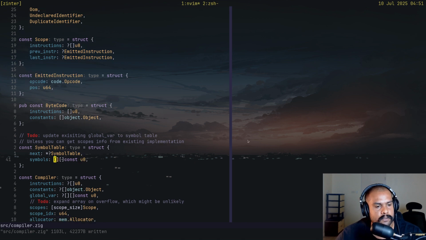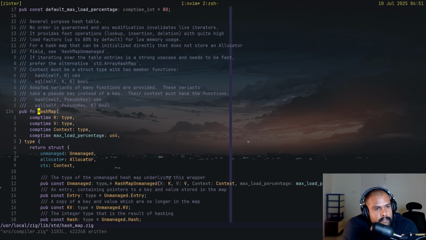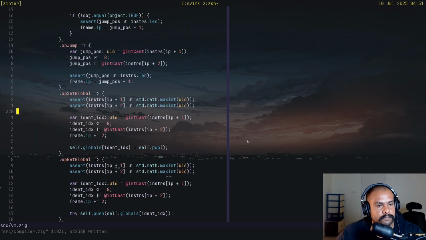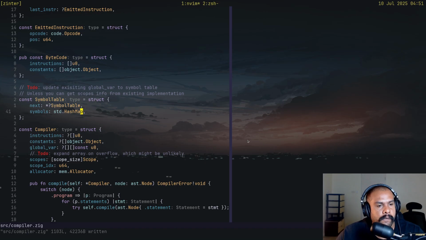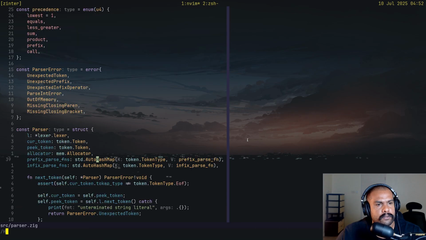I guess symbols would be standard dot hash map. In the parser, use the hash map.